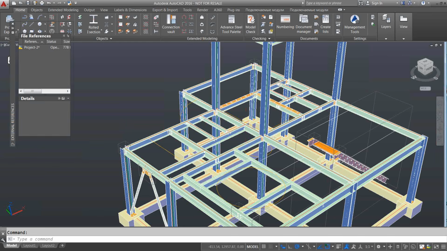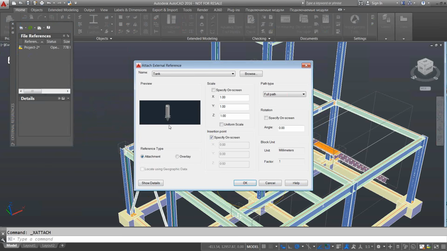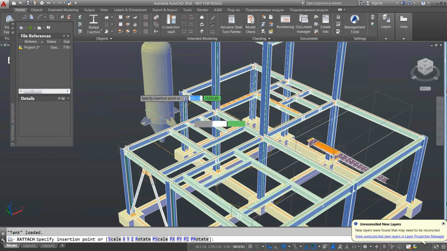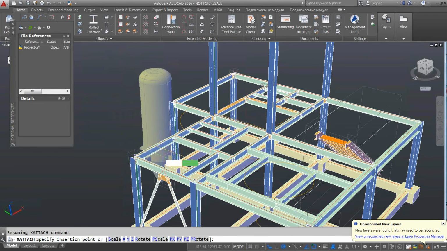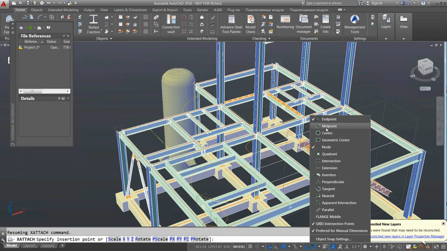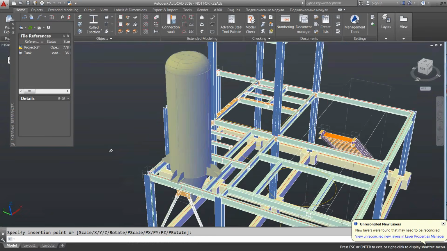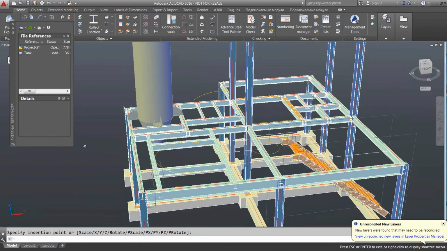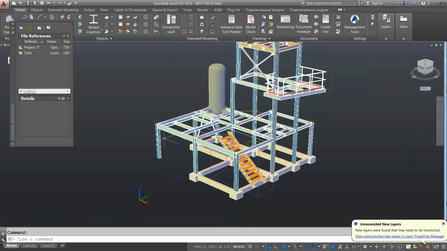So I'll go to the xref command. It says, what do you want to xref? I'm going to say tank. I'll specify this on the screen. Okay, there's a point. I place the origin at the center of the tank. I want to place it at this midpoint. Because it's an AutoCAD based program, I can quickly modify my object snap tracking. I want to place this here. As soon as I place, it places that tank there. Now I can insert the bolts and so on if I want to bolt it there. But it's a quick, simple process of doing any of that stuff.